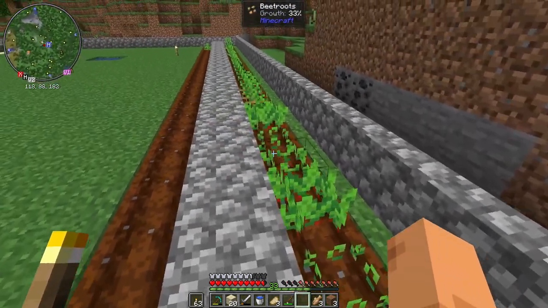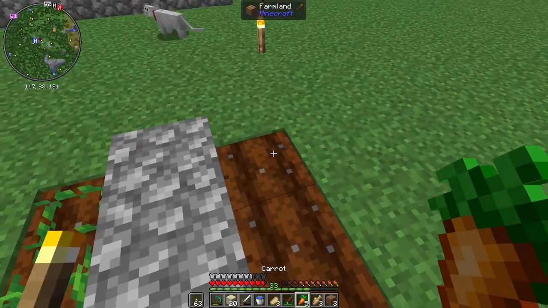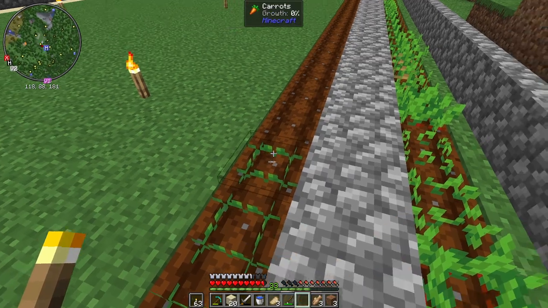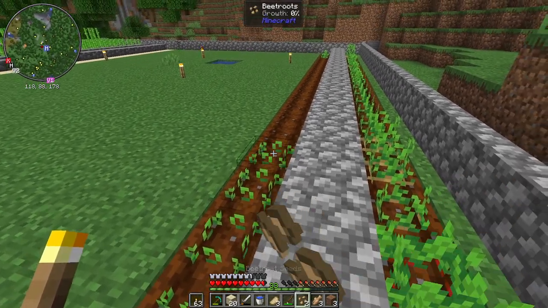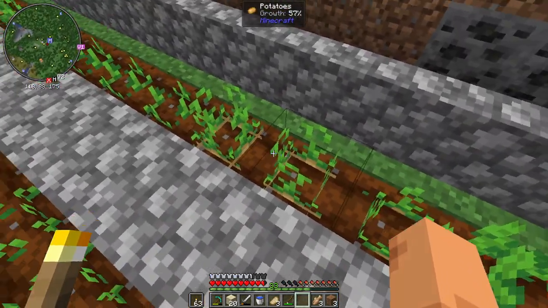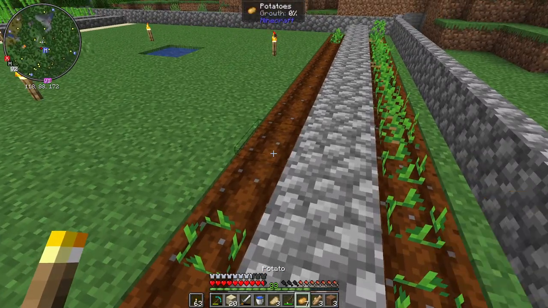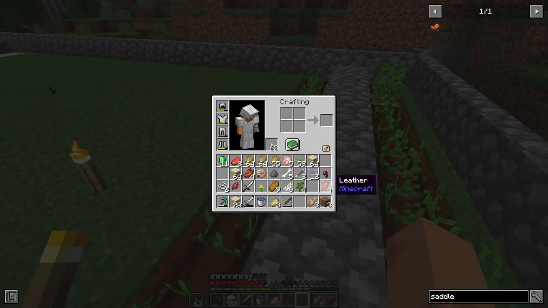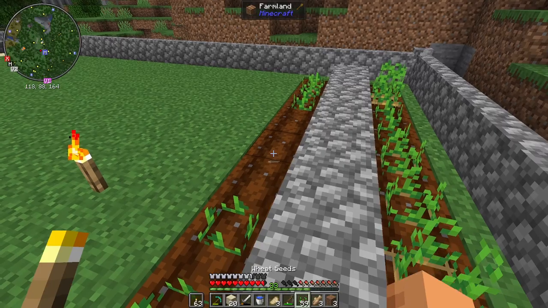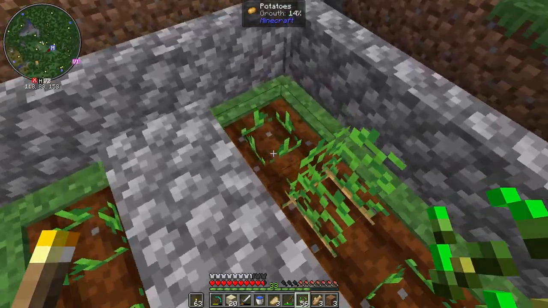Ah, it gives me a growth percentage, that's nice. So I don't even know when some of these things are grown. That's do some more things. Beetroot. Is that potatoes? There we go. That's what I was thinking. May as well use all this space, might we? There we go.